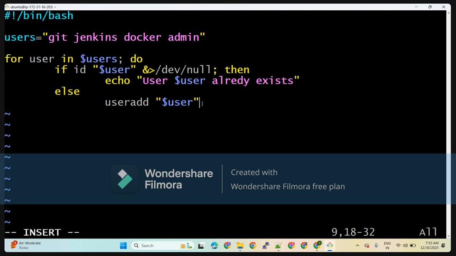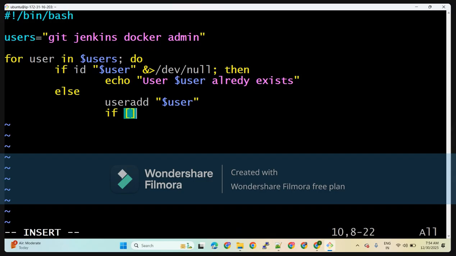Okay. In the else, if I wanted to check if this command is right or wrong, how do I check? Echo dollar question mark. Yes, dollar question mark is fine, but I'll go with if.